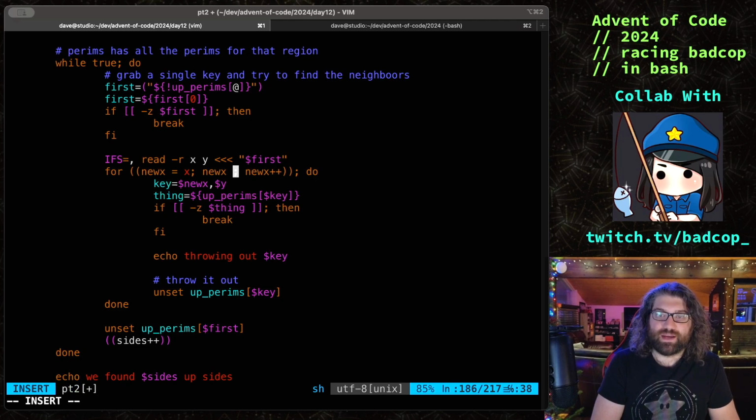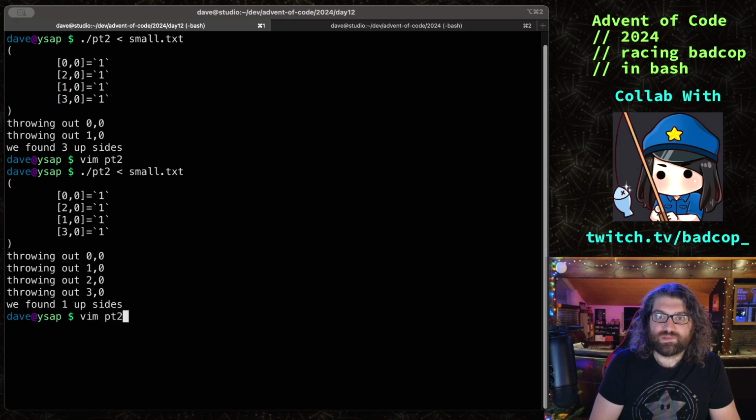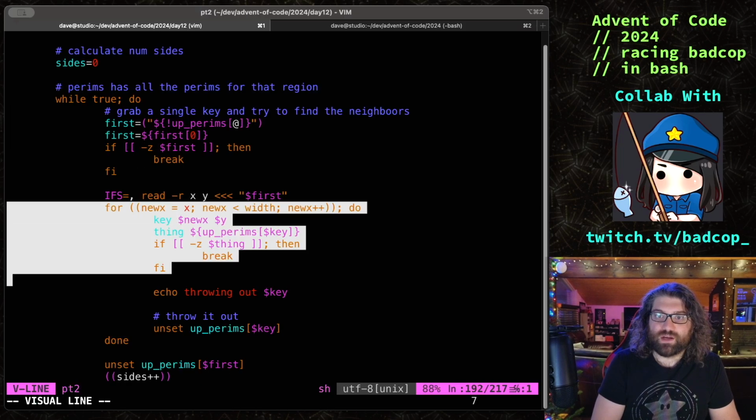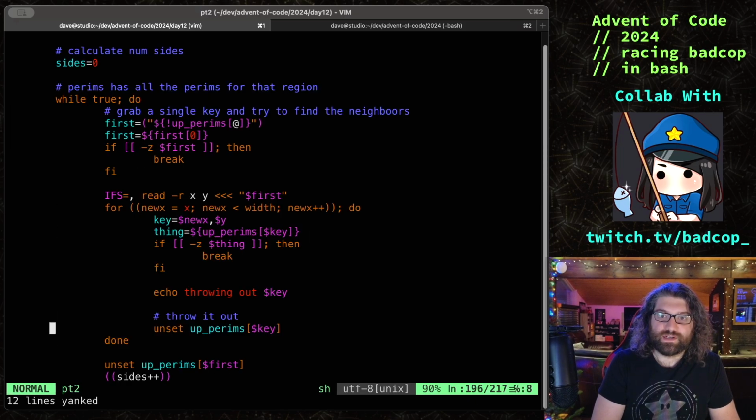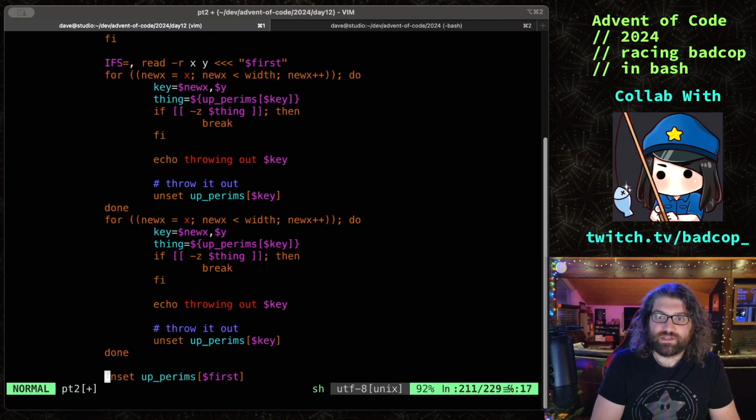It doesn't actually matter what the max is. We're looking to the right here. So while it's less than width. Yeah, okay. And then we also need to do this. There's going to be so much copying and pasting here. It's grotesque.